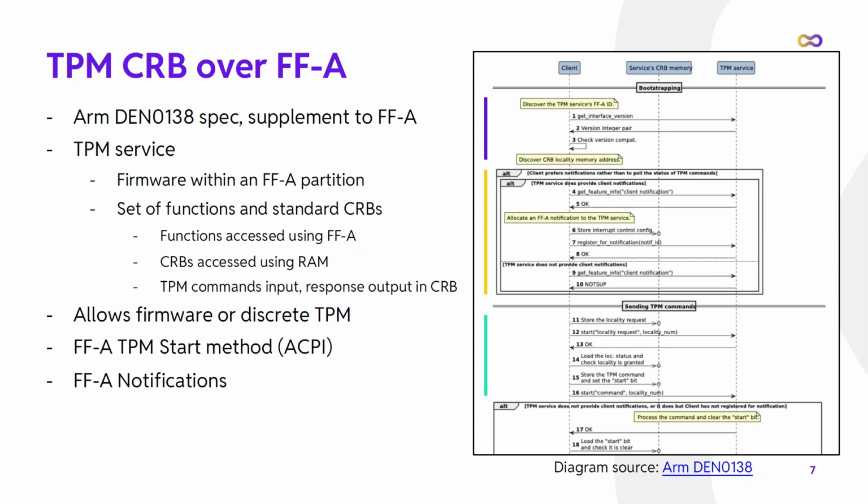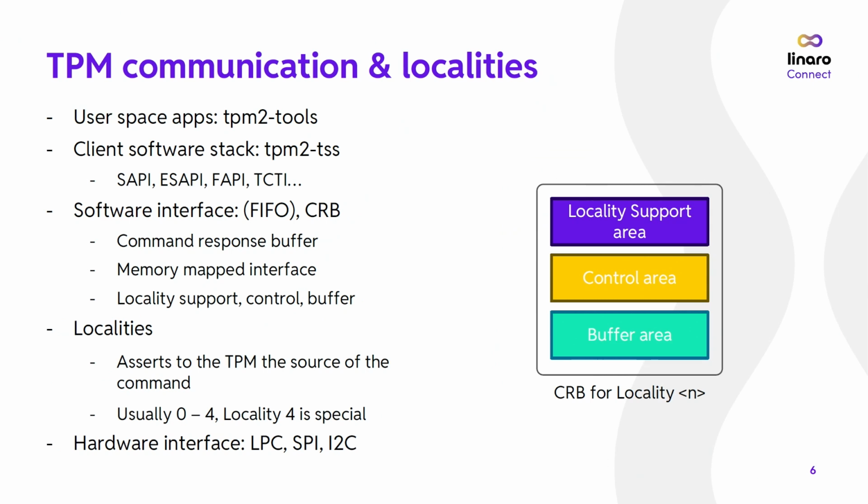And in FFA terms, this is a direct request that will allocate CPU cycles to the endpoint execution context. So what this means is that this is how the SP can actually get CPU time to run. So when the SP is running, it will read the incoming request, grant access to the locality, return back to the client, and then the client will first check the response if it has the locality access granted, then write the actual TPM command that it wants to run, and also flip the start bit in the control region, so the control area. So this is where these two are used.